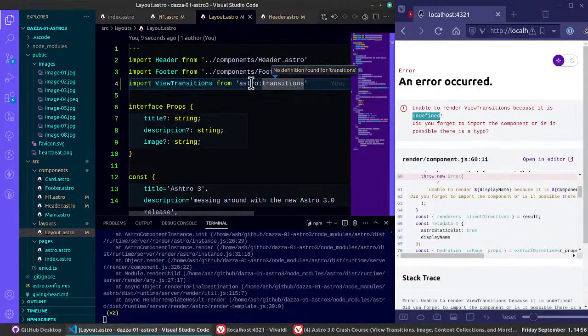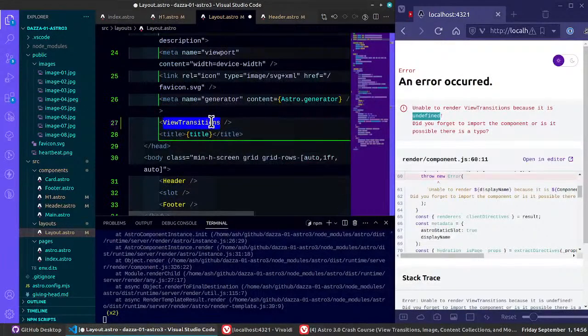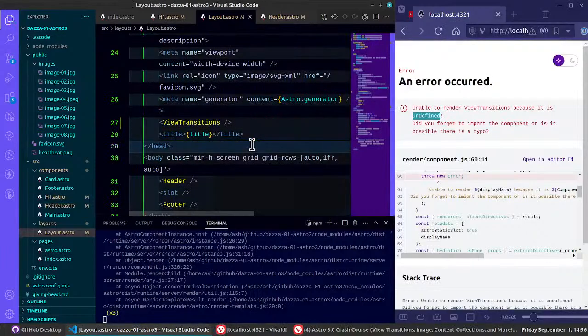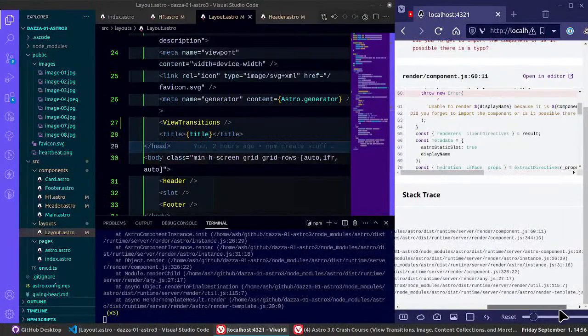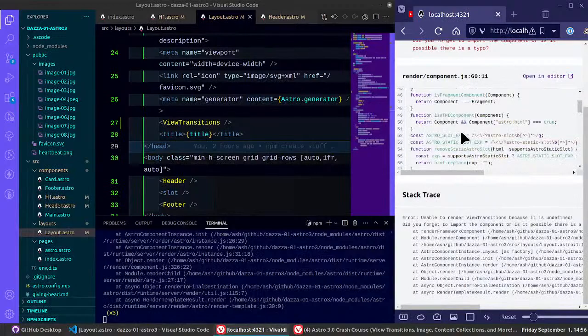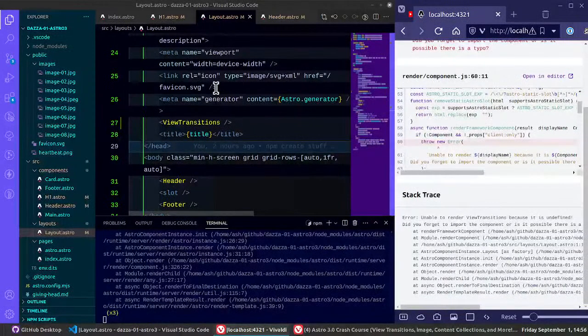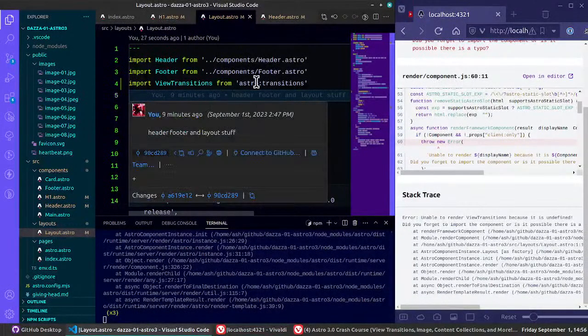I'm concerned that it doesn't show me any of the other malarkey. View transitions, make sure I... Yeah, it's there. I'm missing something else.